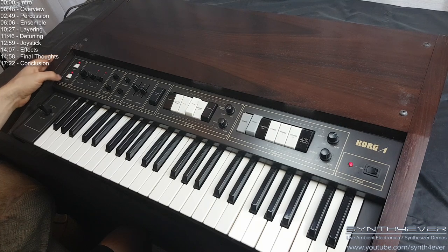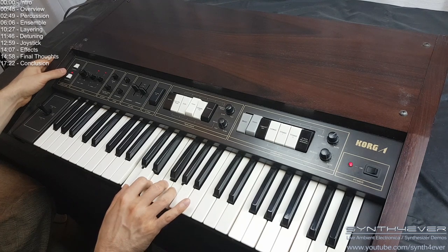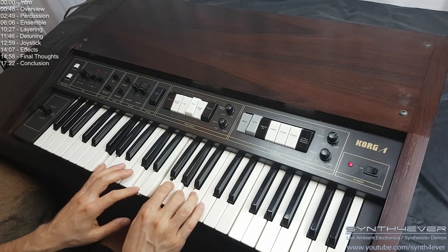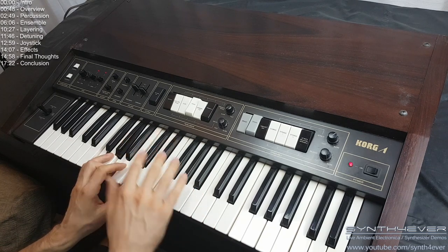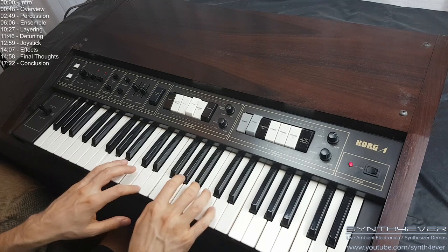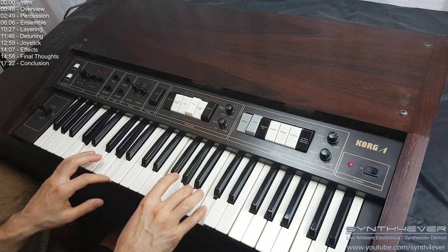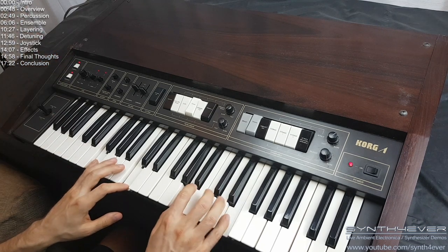Now, if I disable the chorus phase effects for ensemble, you'll hear that the stereo is now going to one channel, and the same if I disable the percussive effect. So the ensemble goes to the left ear, left channel, and percussive sounds go to the right ear, right channel. Personally, I prefer the effects on for centered stereo.